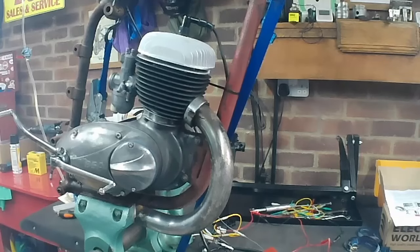So I think the next time we run the engine, we need to have it in a bike and have all the cables connected up and, you know, give it a proper run. But that's very encouraging that it starts and it lifts itself from the idle, it revs up. And yeah, going to count that as a bit of a win.